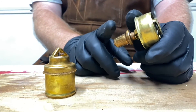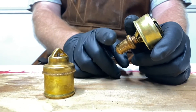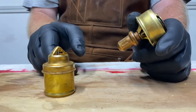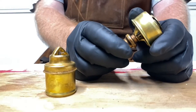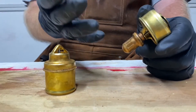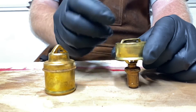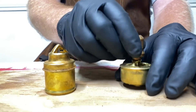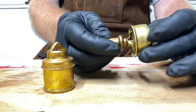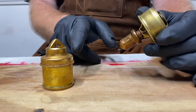I originally was under the impression this had to go towards the radiator, and that's where I made my blunder. It turned out, and some people helped me out with this, that this actually has to be down towards the engine — that's why we redid this video. I wasn't sure so I wanted to check it for myself: I got boiling water on the stove, heated it up, and put this in it. When it got up to temperature I watched the thermostat open up. I tried doing it the opposite way, leaving this end out of the water while the other end got warm, and the thermostat would not open up. So this is the part that needs to be heated in order to open up the thermostat — it needs to be towards the engine.